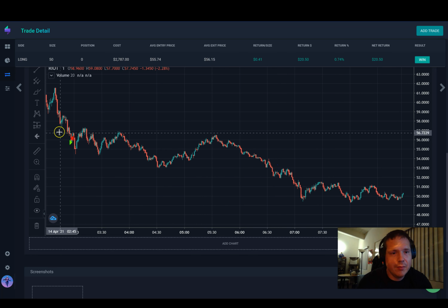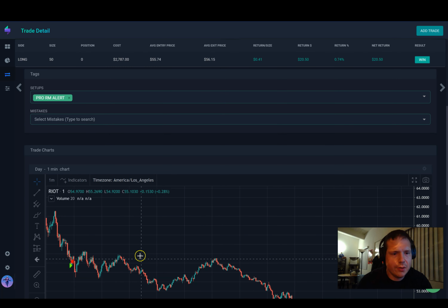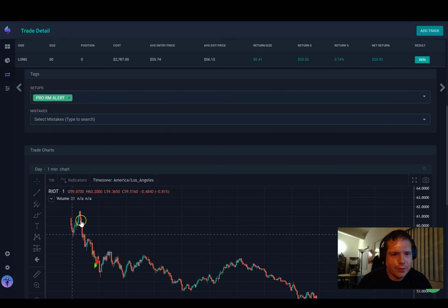Actually, it's not a bad return, but there was a sharp slam into this level, and so I bottom ticked it. I did good there, but it just didn't have much bounce. In hindsight, this would have been a better occurrence. I just kind of sawtoothed down and then eventually trended down all day. So this actually would have been probably an awesome short opportunity with this spike about 10 minutes after the open. I don't know if this one gapped down or not, but yeah, you do have to keep an eye on the daily chart to see what this thing is trending.